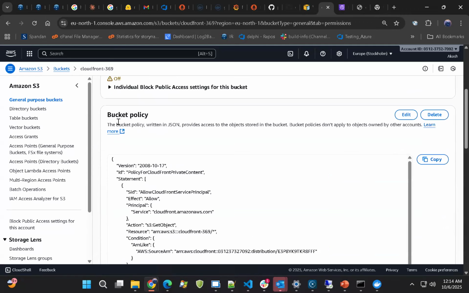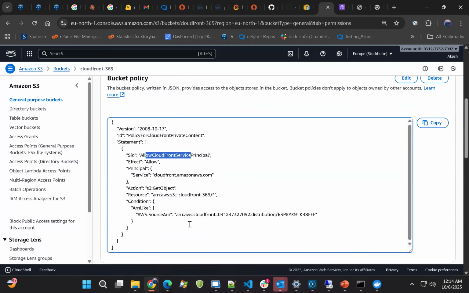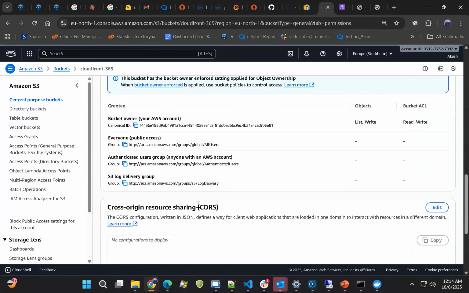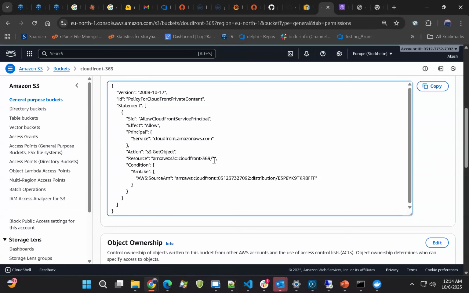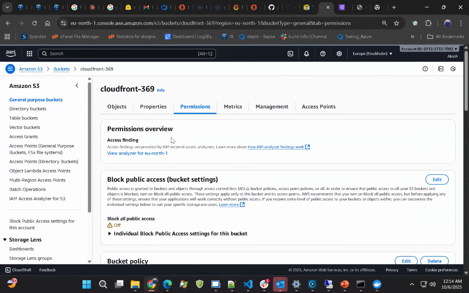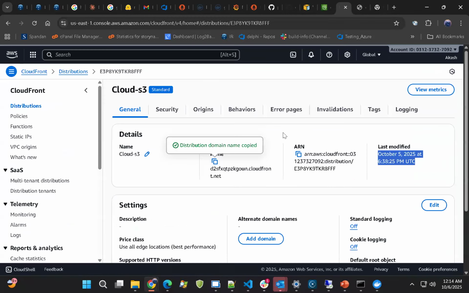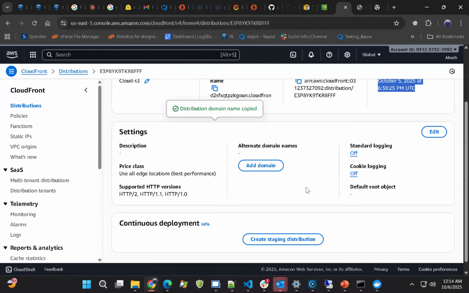And this one, the bucket policy. This is being taken care of by AWS CloudFront. You don't have to do anything over here. The only thing we used to do was the resource type, slash and star. We needed to add it explicitly, but here it is already done. So I'll take a look at where that policy is not being granted. But so far, this is the way.